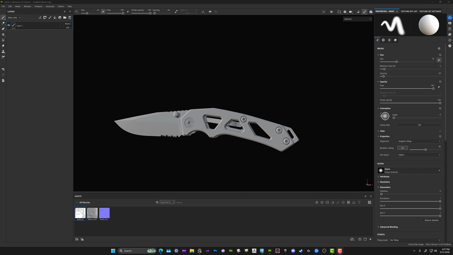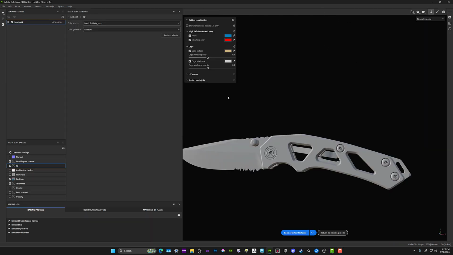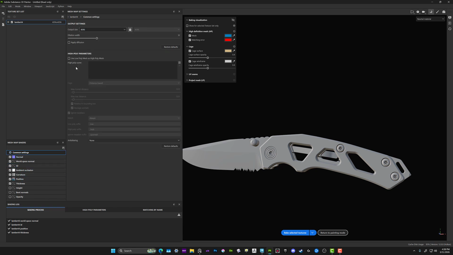Now that you have your basic setup and it's like this, I set up the same way every time. Let's go and bake the rest of the maps. I'm going to go up to the top and click on the crescent, and this is what yours is going to look like when you start. Under common settings, I'm going to do output 4K so it matches the same texture resolution as what I baked out in Marmoset. And I don't need a normal map, I don't need an AO, and I don't need a curvature because those maps I've already provided and it's going to reference those.